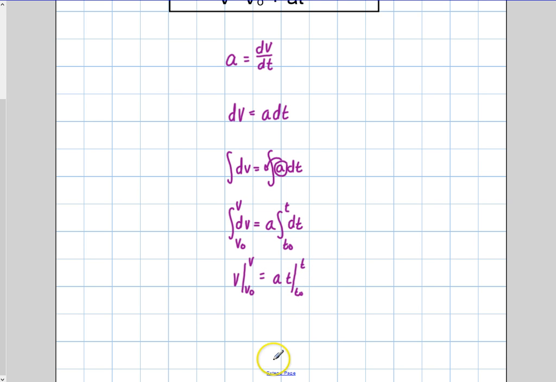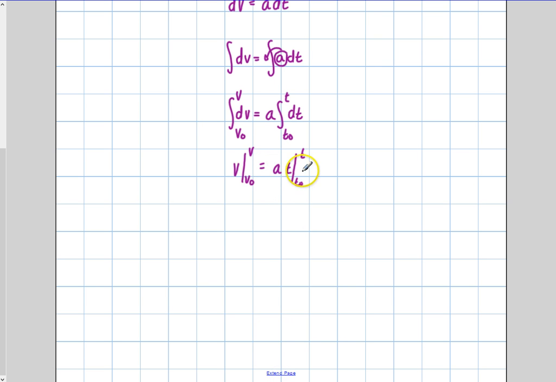So what I'm going to do now is plug in these evaluated points here, the final and the initial points. When I plug that in, I'm going to get v minus v initial is going to equal a times t final minus t initial. Now, a lot of times people might make the initial time equal to 0 and just leave it at that. But you can also just remember that t final minus t initial is just delta t. So I'm going to leave in the delta t just to show you that we can do it either way. We can leave it as t, or I can say that, remember, t final minus initial is just going to equal the delta t here.